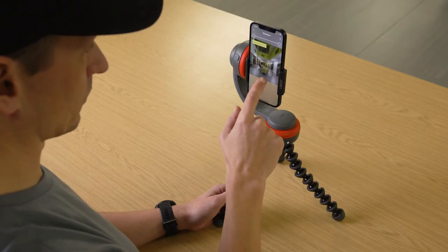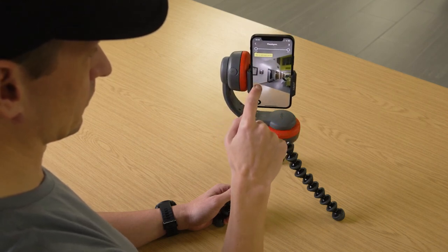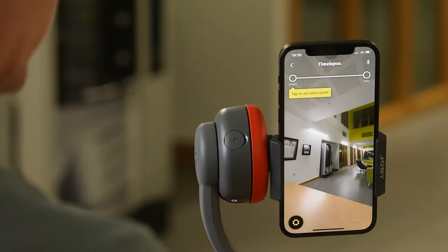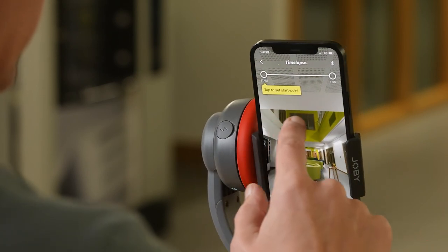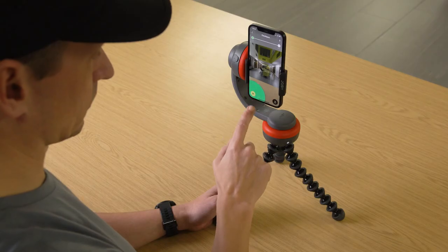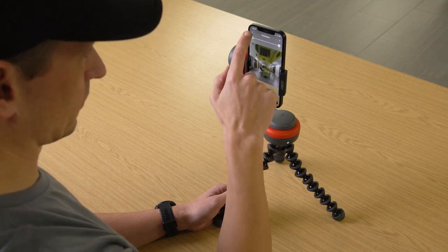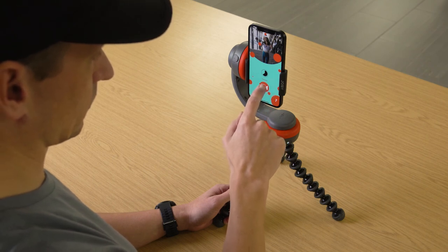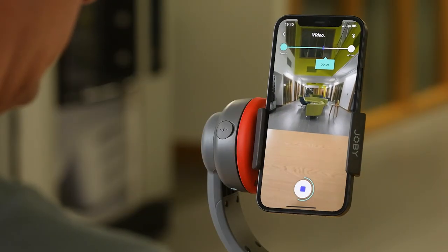Creating with two units is simple. You still have the start-end bar at the top, but dragging left or right pans and dragging up and down tilts. Use these two axes to set your start and end points and create amazing motion time lapses or videos. This bracket is awesome for sweeping landscapes, astro-videography and so much more. All your settings are the same as with just one Spin unit — you just lose the panoramic functionality. Remember that devices will move in a straight line between your start and end points. When you're ready, just hit that Go button to create some insane content.